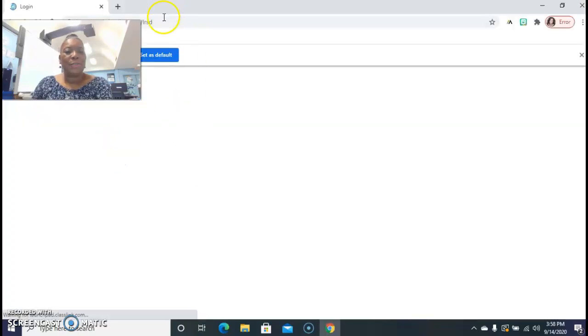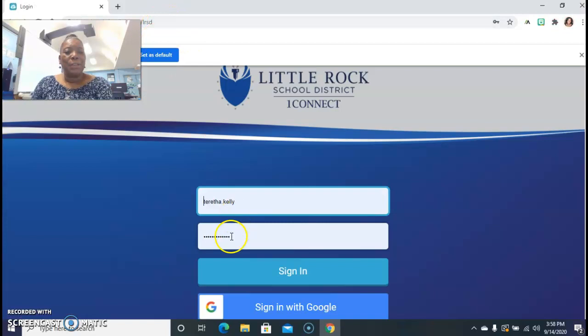Once you've gotten into Google Chrome, at the very top, you would go ahead and type in myclasslink.com/LRSD. My account automatically is synced, so mine went directly to my account. However, at this top line, you would type in myclasslink.com/LRSD.